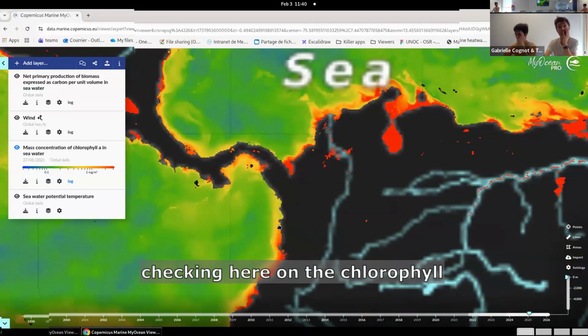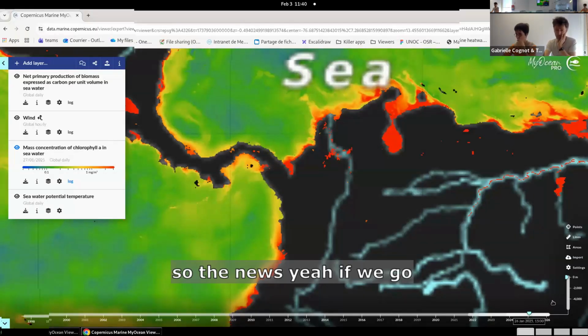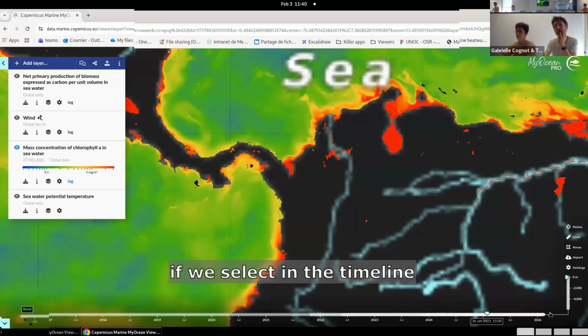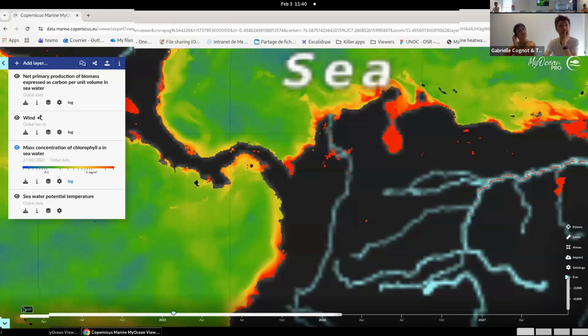I'm checking here the chlorophyll. So the news, if we select in the timeline February 2024.